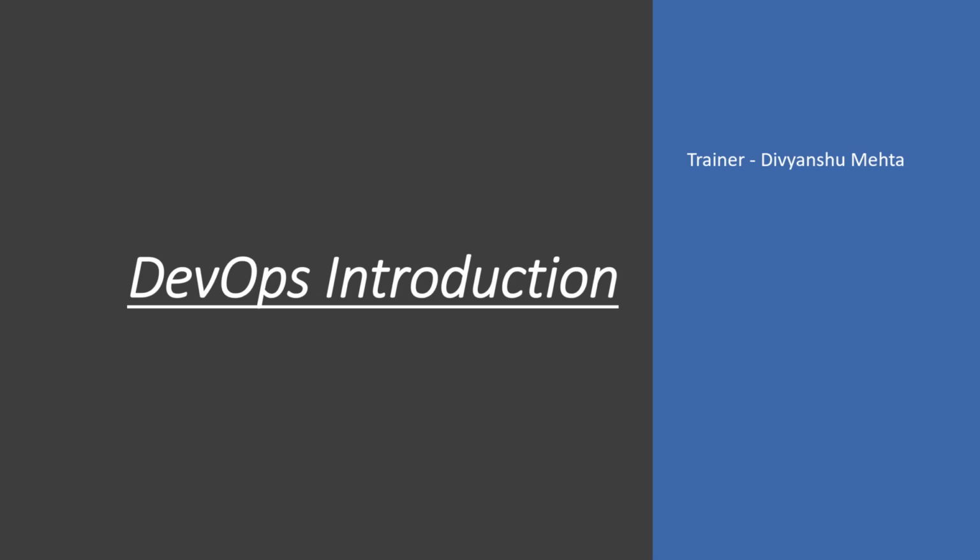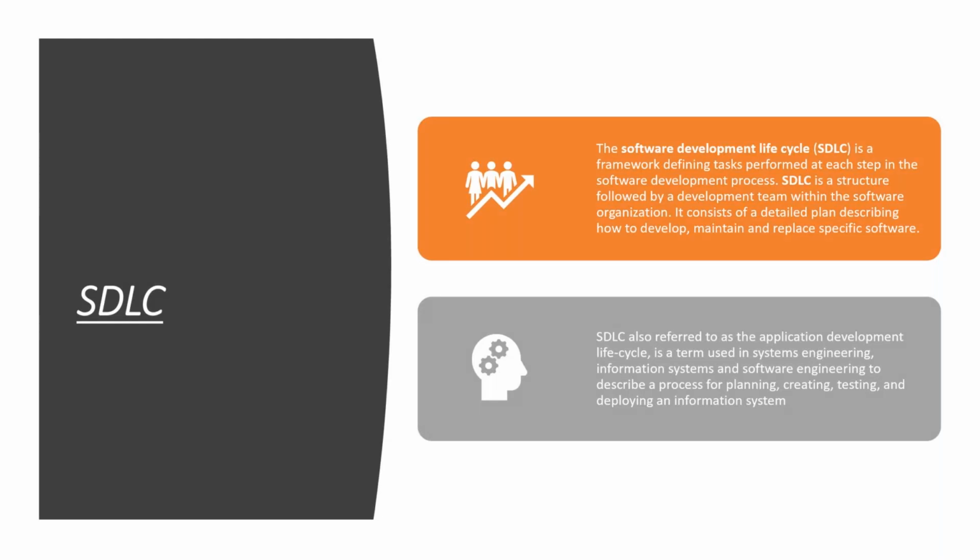So, to begin with DevOps, first let's talk about how DevOps comes into the picture, and what software practices we were using before DevOps. Before DevOps, there is a term called the software development lifecycle. To make a software, you need to have some development lifecycle for it. There are different models in the software development lifecycle.